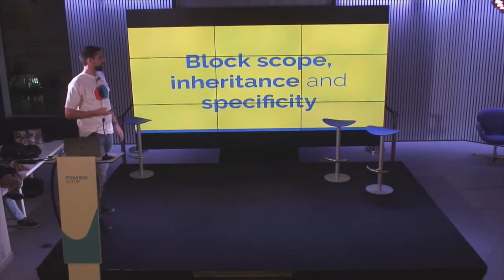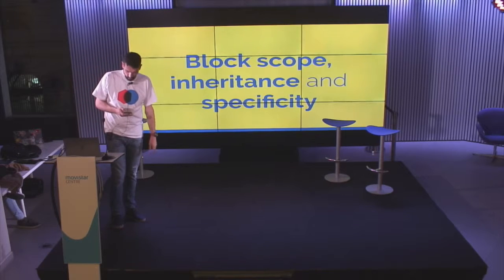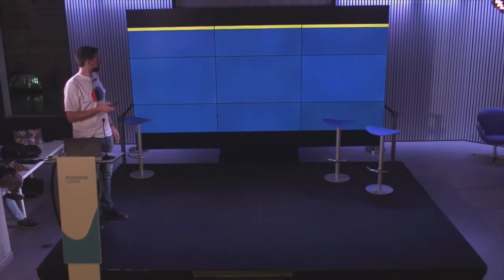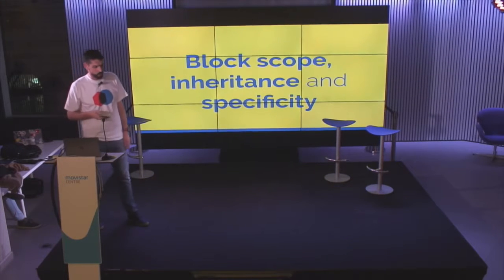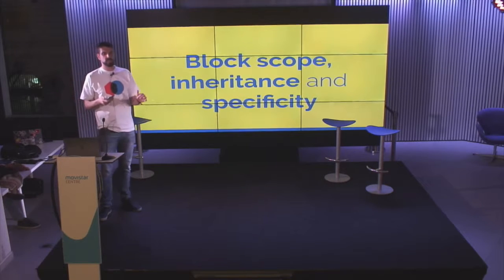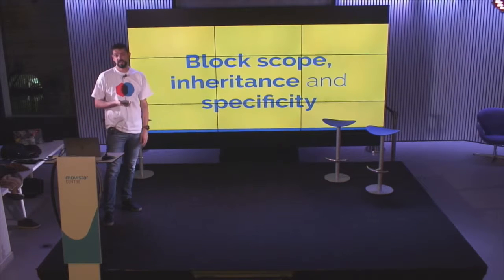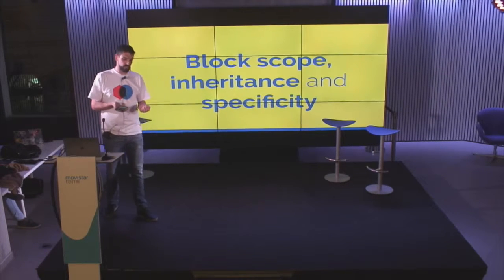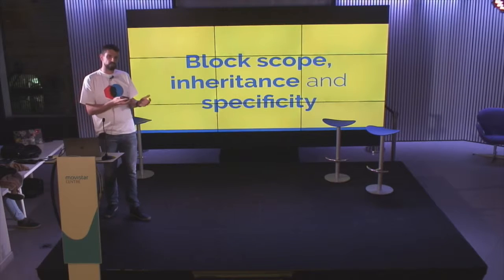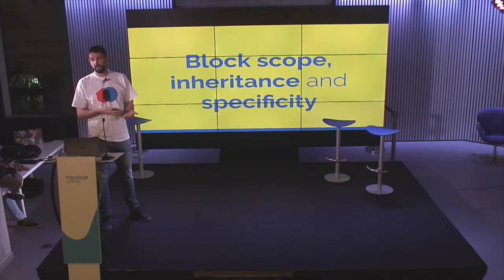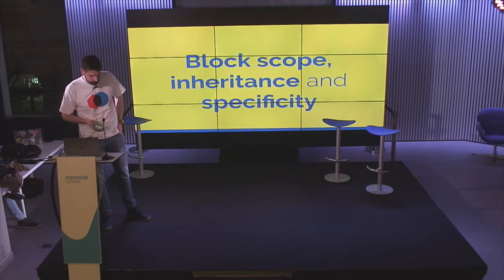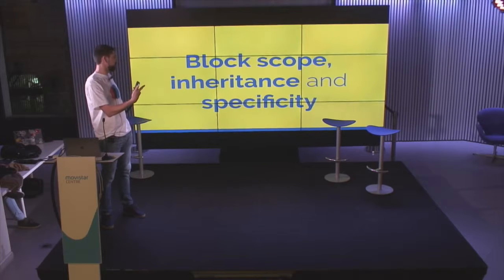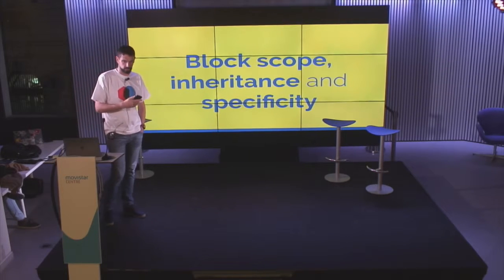So the last key feature we should review about the custom property is the scope. This is the scope, and this scope is based on what happens in the CSS properties. I said before that the custom properties behave the same way as the common properties we know in CSS. So they take into account the block scope, the inheritance, and then the specificity.